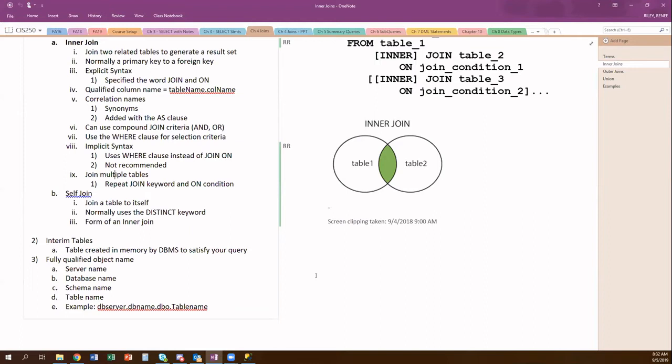And then this picture, I searched Google for an inner join Venn diagram, and I found one that I liked. These diagrams are really helpful when we're thinking about joins, because if table 1 is my student and table 2 is my class table, this data in between is the classes for this individual student.